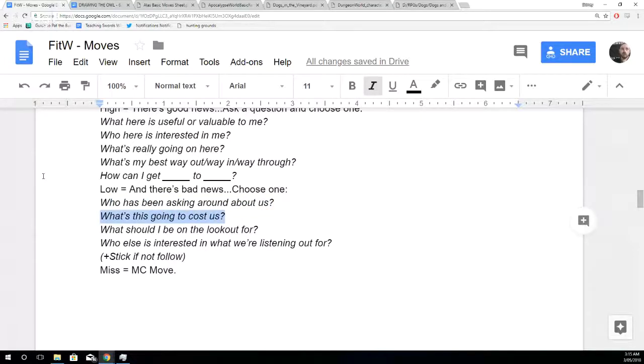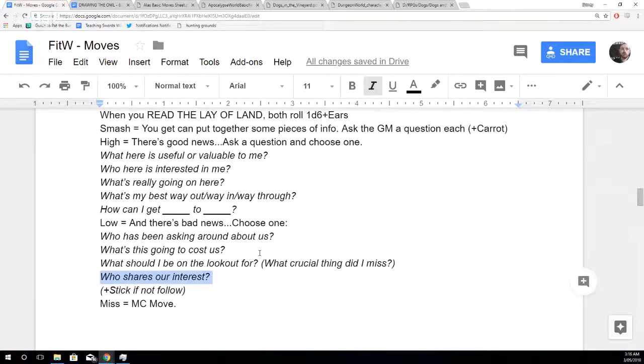What's this going to cost us? Because remember, economy is a big part of this game. What should I be on the lookout for? What I basically want this to be is like, what crucial thing did I miss? But I can't tell. I don't like the disconnect that comes from telling players when they... I get dramatic irony. I love dramatic irony. I don't think moves should play into dramatic irony. I think that should be a table level behavior. Who else is interested in what we're interested in? Who shares our interest? That is really good. That's important, because a big part of this is that there's a small amount of resources and you need to compete for them, right? Or there's a finite amount of resources.